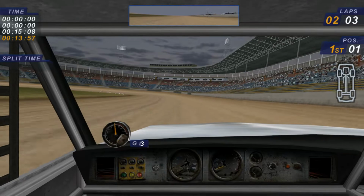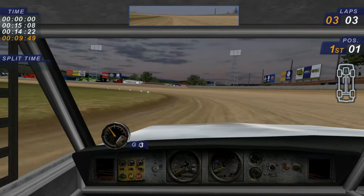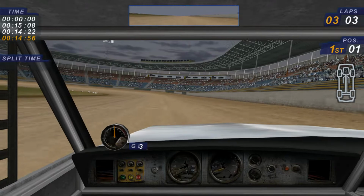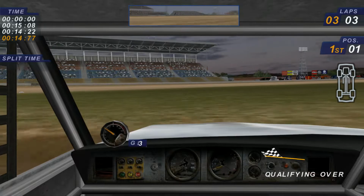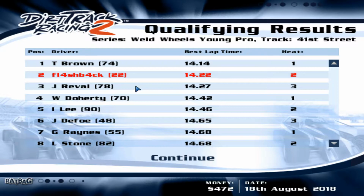Definitely feels smooth. Hey, look at that. I didn't even have to try for that. Oh god, I screwed up the second lap, though. Could have been something special, but nope. But overall, it seems like it's going to be a pretty good qualifying session nonetheless. Whee! So that felt pretty well tuned. Actually qualified us in second.